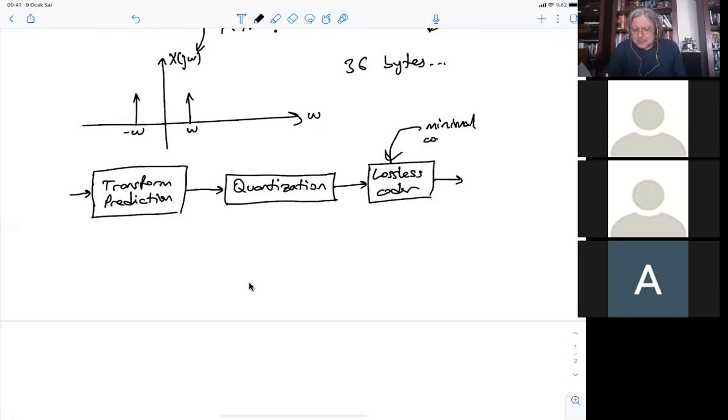Compression. I'm saying minimal, but it's because of the methodologies that we have. If you use the entropy definition of Claude Shannon, then usually the amount of compression that you obtain from the lossless coder is small. For example, if you have an executable or a text file, when you zip it, it goes down to maybe half, sometimes as much as half, but usually much less than that. Like 1 megabyte will be compressed down to 800 kilobytes from this lossless coder part, from the end part.